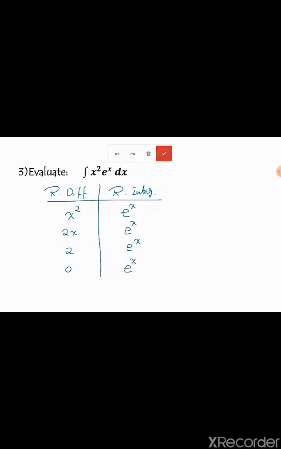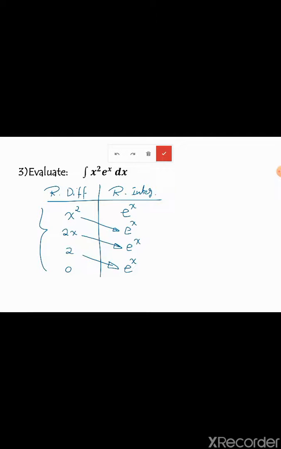And then, as we said, guys, before in our steps here, by using the tabular way, we should draw an arrow from each entry in the first column to the entry that is one row down in the second column, like this. From each entry in the first column here to the entry that is one row down in the second column. And then 2x goes to e to the power of x, and this too.